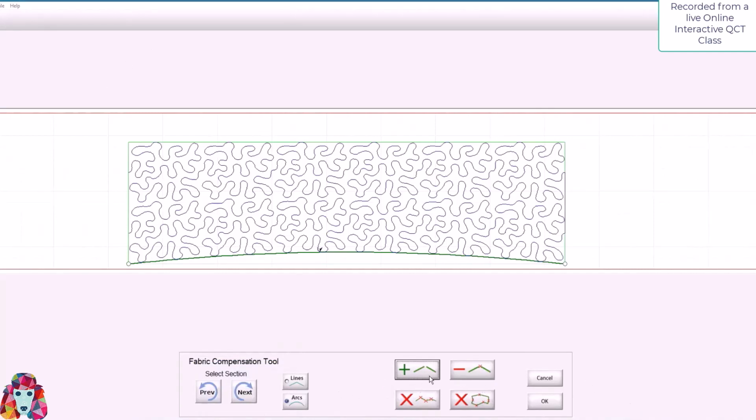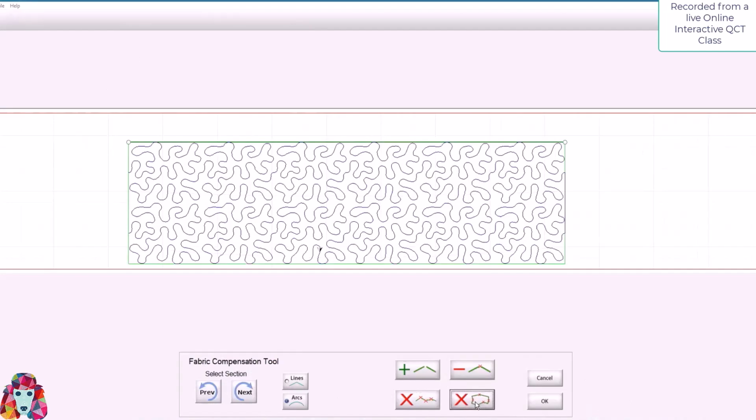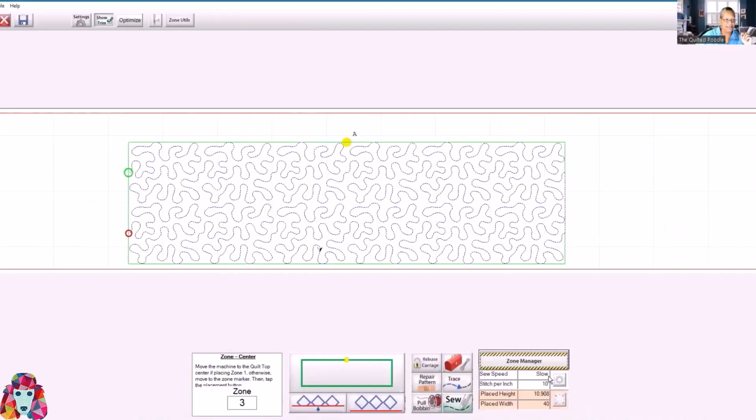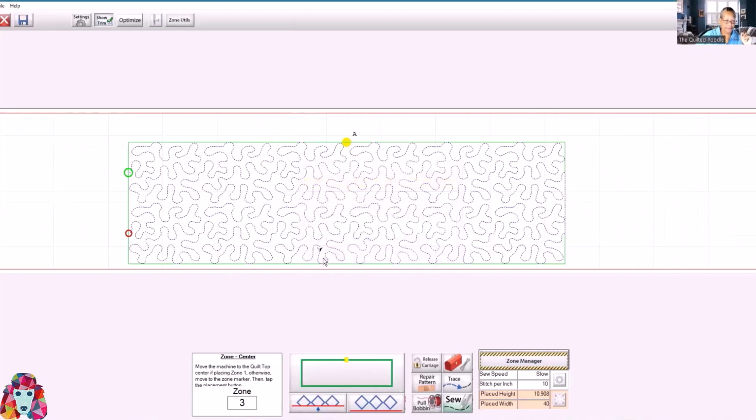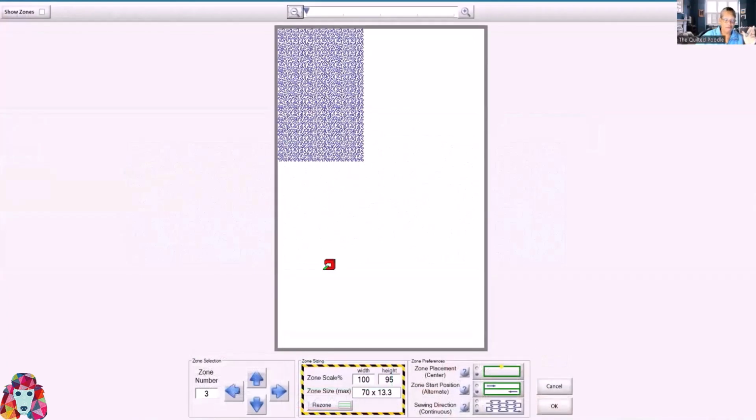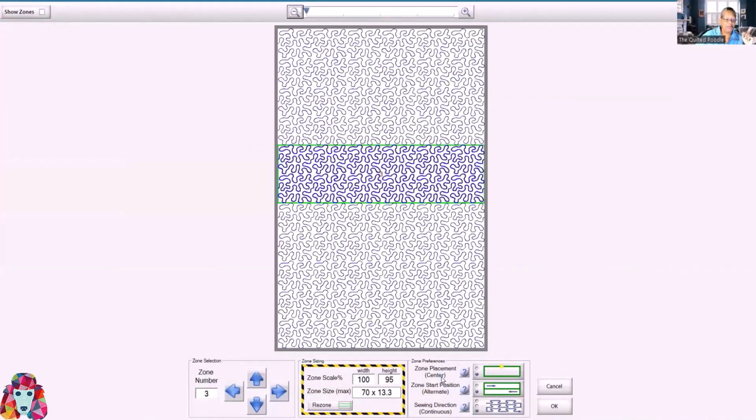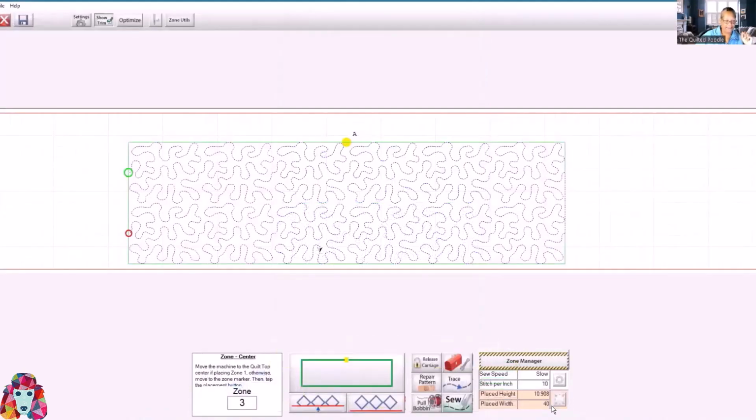So I am going to remove all my compensation, and I'll say cancel. Right now I'm on a center point placement. So from Zone Manager, you would want to choose your 4-point placement. So rather than this selection down here, you choose this one so that you get 4 points to place. So I'll say OK.